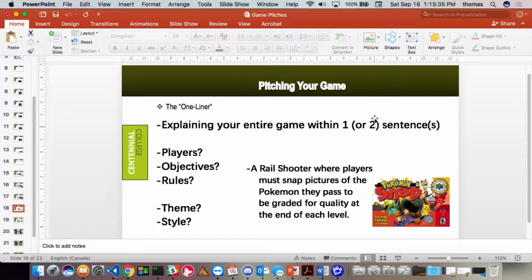So think about what your one-liner is going to be for your game. What is it? How can you describe your game in 1 or 2 lines that is exciting for people to hear, right? You want people to want to hear about that. It's not going to bore the crap out of them, right? It's straight and to the point. And if you're selling your game to somebody, it's not going to be something that they're going to be bored about. They might get excited about it.